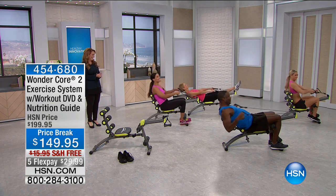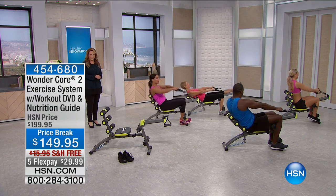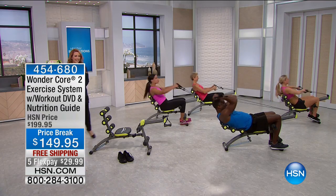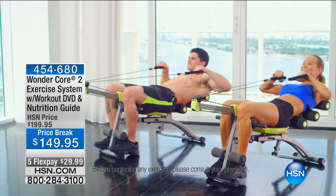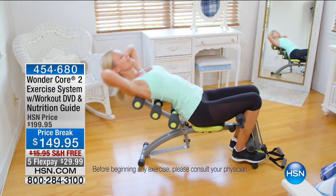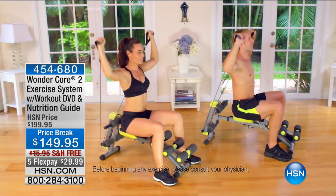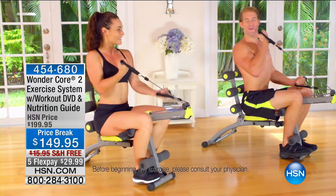This is really about you and getting in the best shape of your life — it's never too late. It's a rowing machine, a resistance machine, and it's low impact, so you can move exercise to exercise. Say you haven't worked out in years — you can do a full upper body workout sitting in this chair.